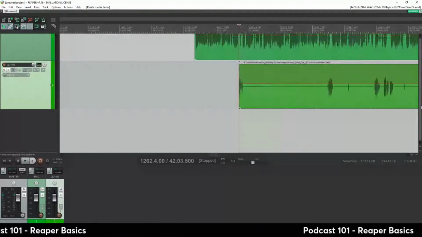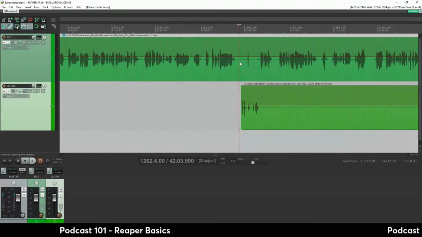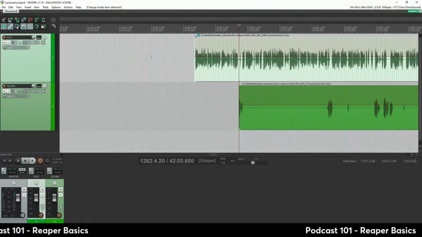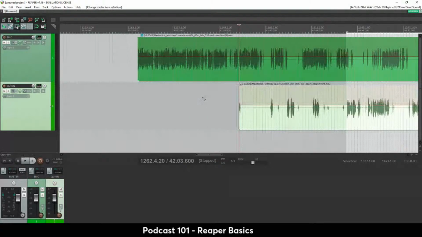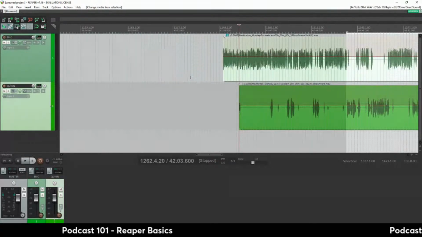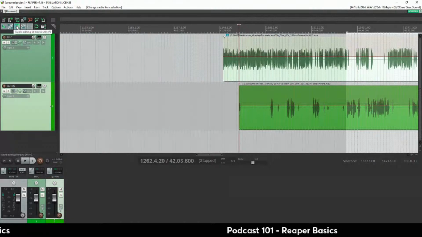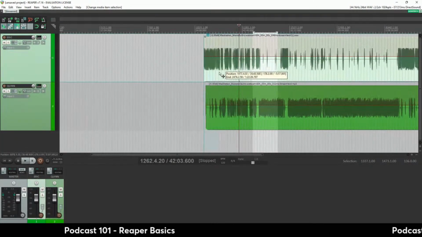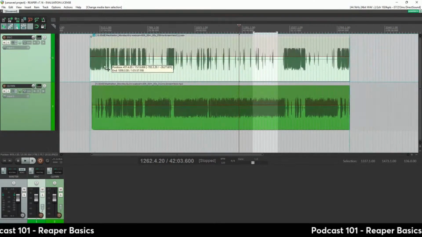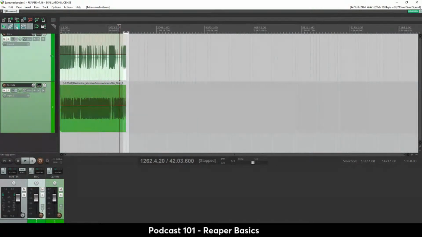All right, now let me show you something really cool. I have a keybind called Ripple Editing, and what this does is if I need to move all of this stuff right here to the beginning of the episode, but if I just drag it one by one, it's going to take forever. But if you press B and then press B again, that turns on Ripple Editing. You can also turn it on right here. And now when I drag, they're attached, and I can drag everything together. It's simple as that.